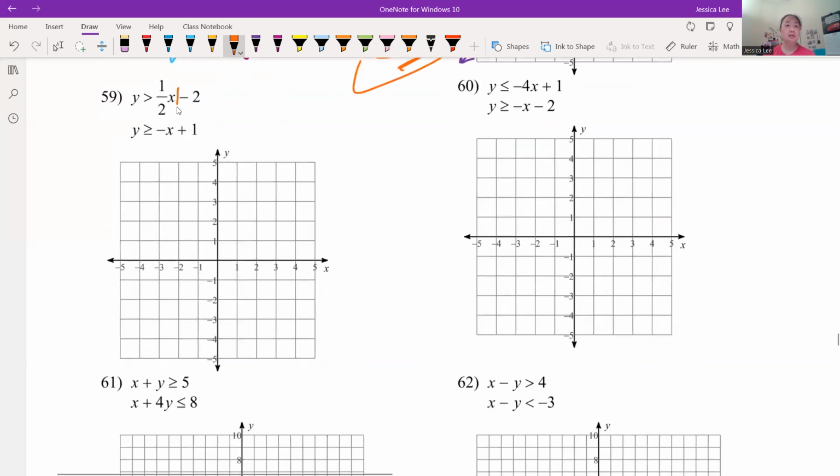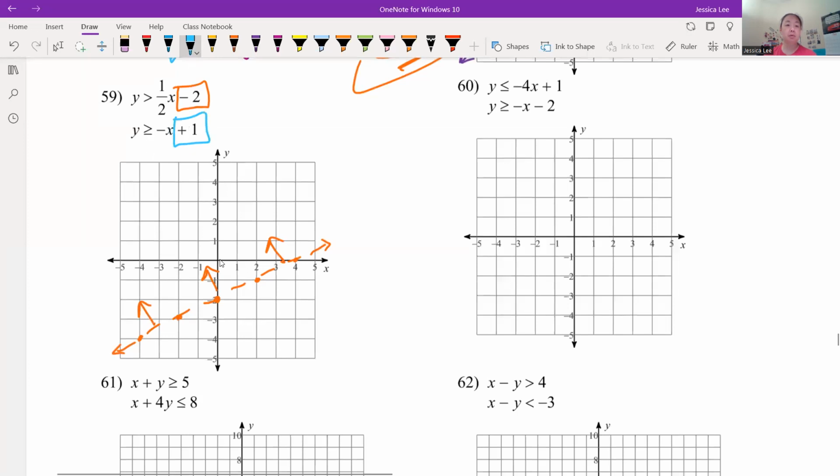That will be ideal. So again, these are in slope-intercept form, so we're going to graph it just like how we've been graphing them. Slope is -1/2, so we're going to go up 1/2. This is going to be a dashed line because there's no equal to. It says y is greater than, which means it's going to be above the line. Somewhere up here we're going to be shading. Don't know where yet because we need the second line.